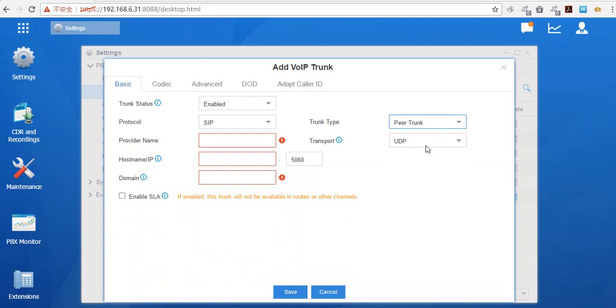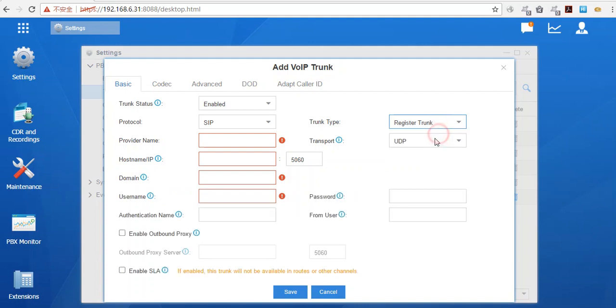So in this case, the service provider will give you a separate trunk, especially for making phone calls, and other lines to go to the internet. But if you are using a register trunk, then most likely the service provider will give you only one line, through which you can surf the internet or make phone calls.